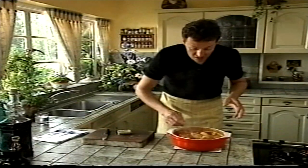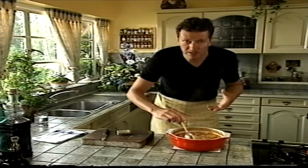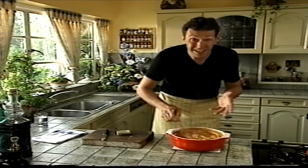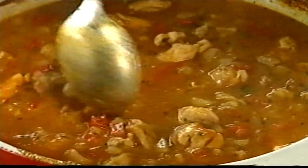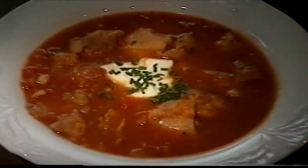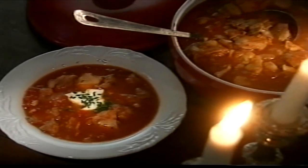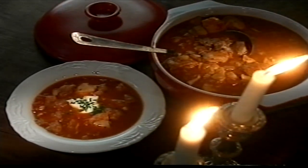Now I've used shallot and tarragon butter in here, but you can use all different flavours in there. Chili is particularly good, lemon and garlic, parsley, pesto, sun-dried tomatoes, just about any kind of strong flavoured thing works particularly well. And for serving, just spoon it into some warm serving bowls. Perhaps a little bit of creme fraiche on top of that, a little sprinkling of chopped chives. And this is gorgeous with some plain boiled rice and some butter noodles.